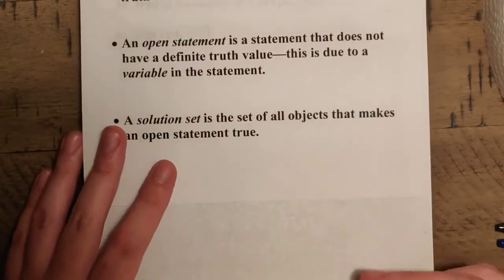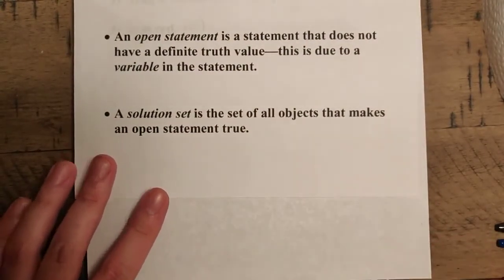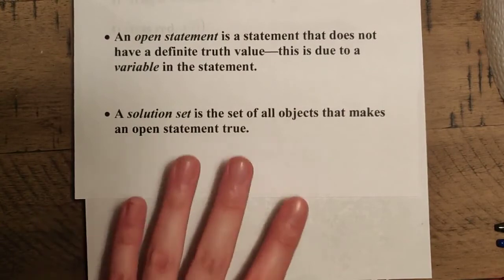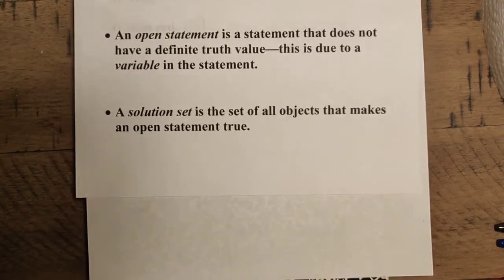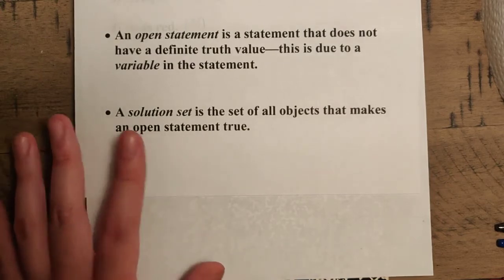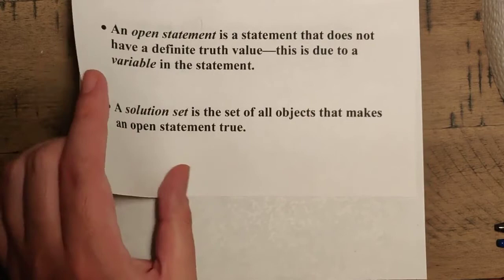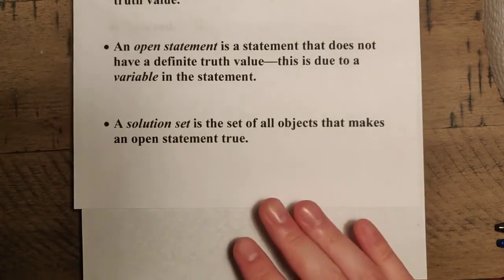And we refer to this as what is known as a solution set. So any objects that make an open statement true, we refer to that as part of the solution set. Now, we'll take a look at some other things here later on, but of course we have these things here that refer to this idea of what's known as a solution set, okay? So that's going to be our thing.